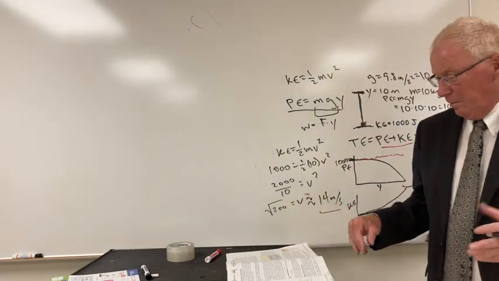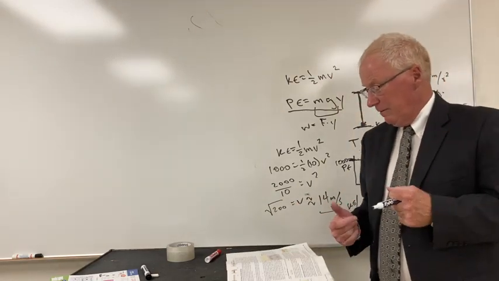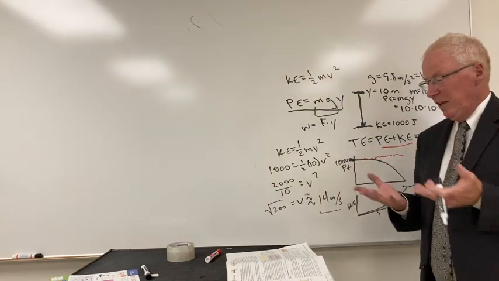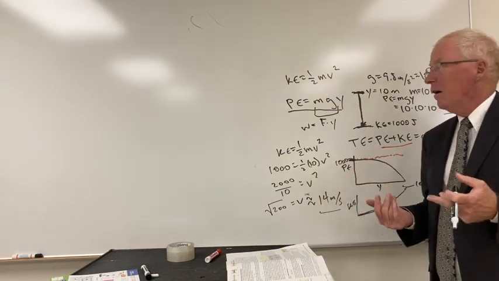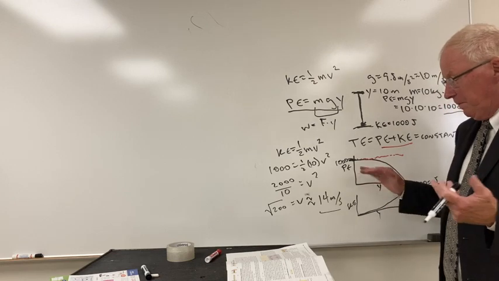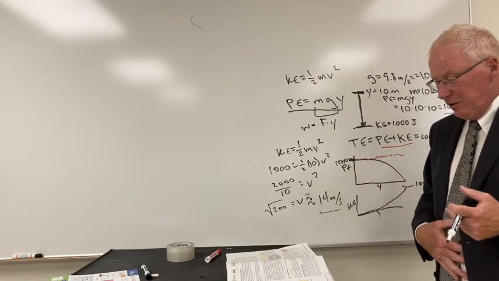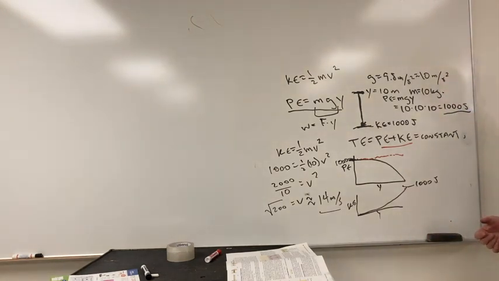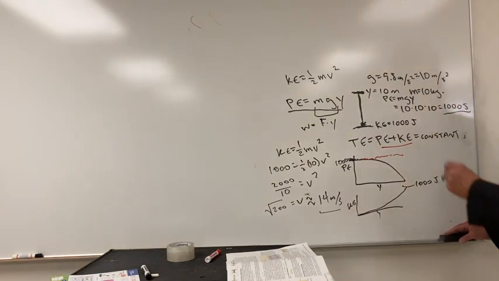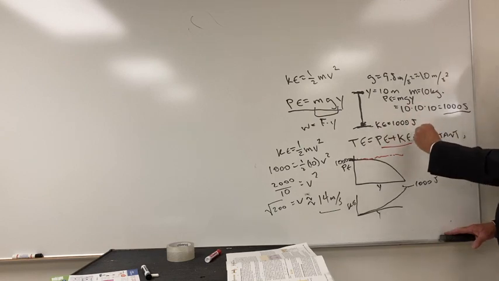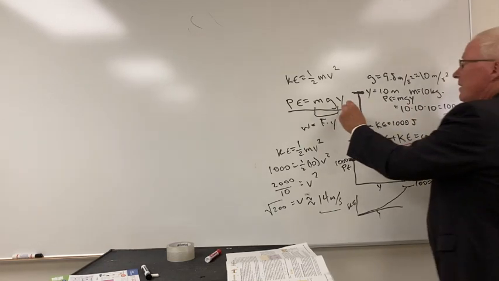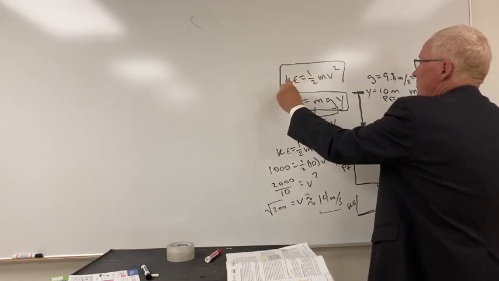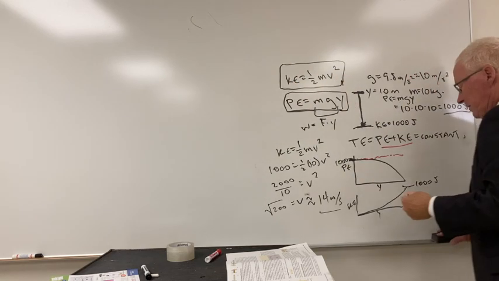Anyway, so we have a conservative force here, meaning there's no energy lost. If it's non-conservative, so if you have friction involved, or if it hits the ground, then that's what we call a non-conservative force, and things are different. So this is our expression: potential energy plus kinetic energy is a constant, and potential energy of gravity is that, and this is potential energy, kinetic energy in all cases.